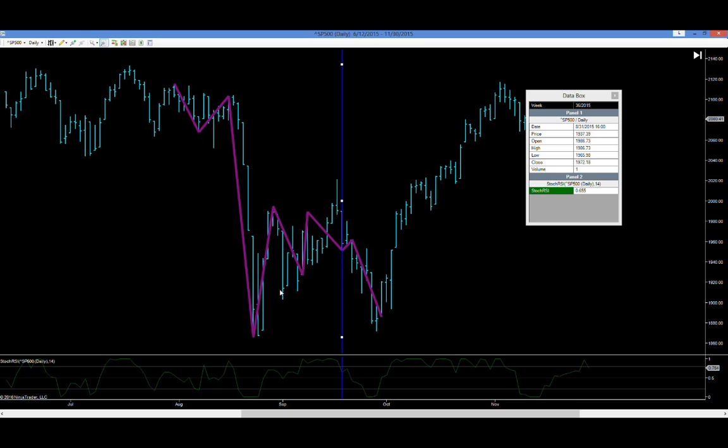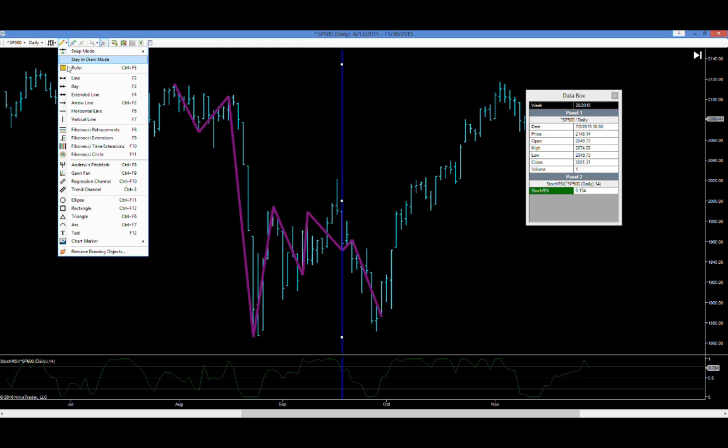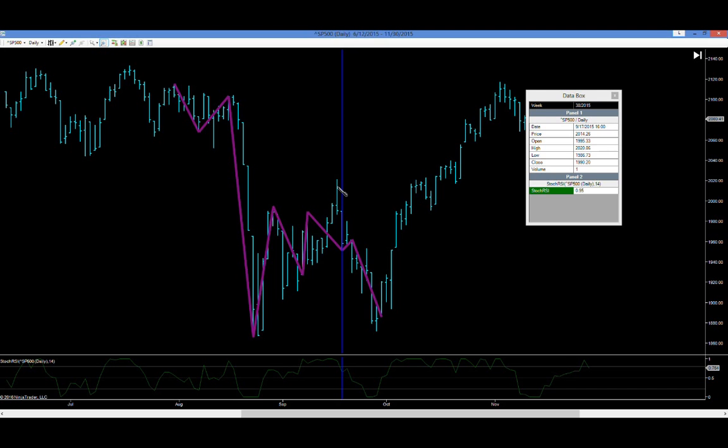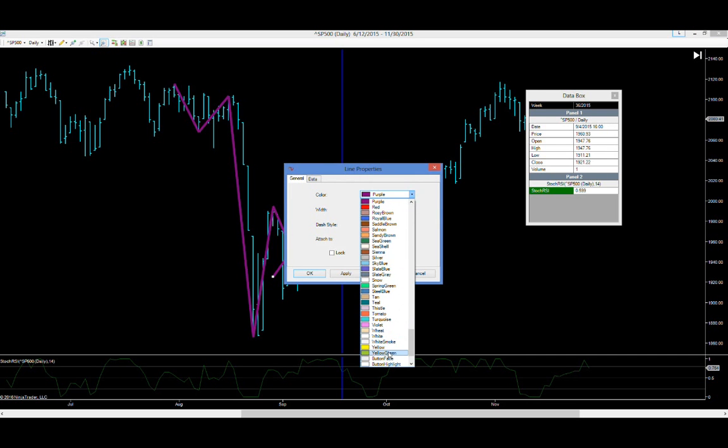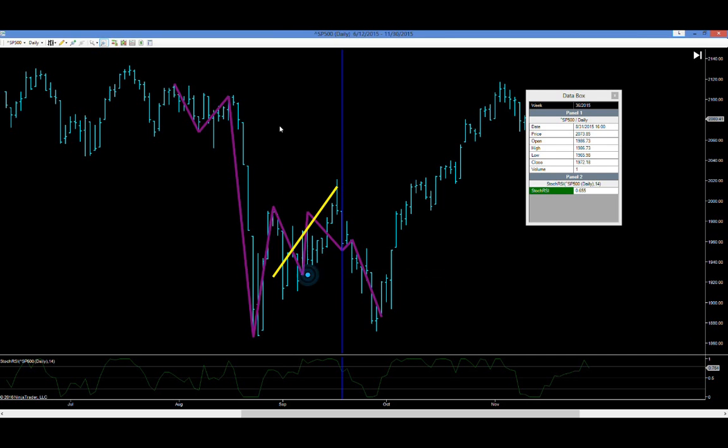So after this move, we would have been kept out until this point, meaning all this junk here, we would have been kept out of. All this junk. It would have stayed out with using this. And like I said, there's ways to fine-tune this and to apply it, but we would have been out of all this junk because it didn't cross back from the red until this point, you see. Okay, until that point, and we were actually expecting a little bit of a high there, so that would have been tricky. But it was set up.